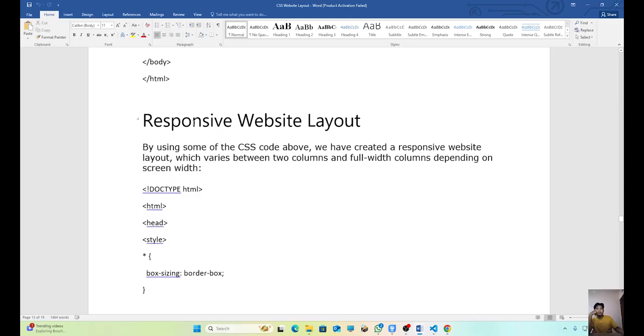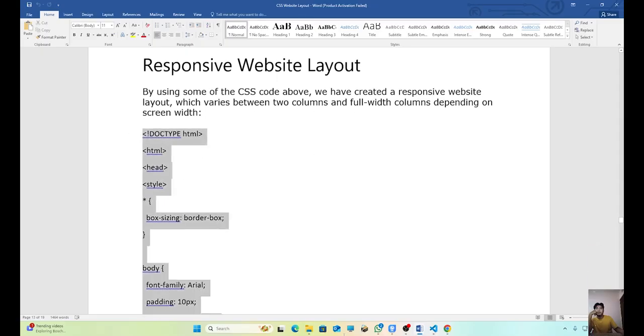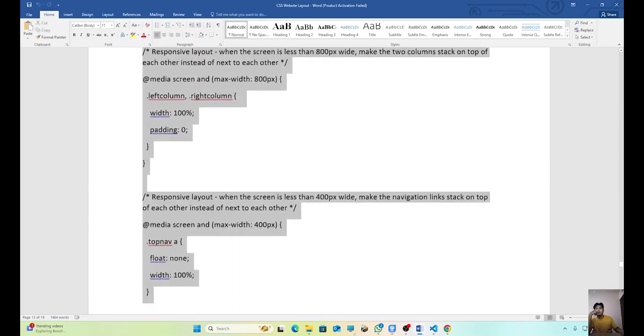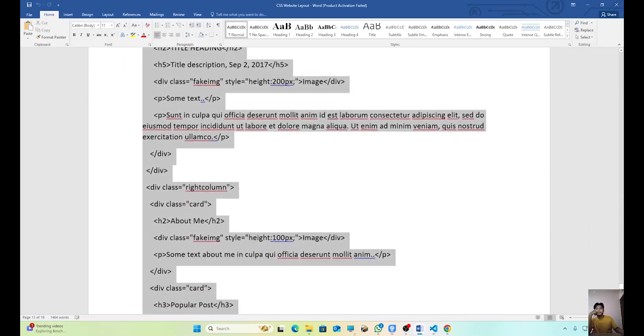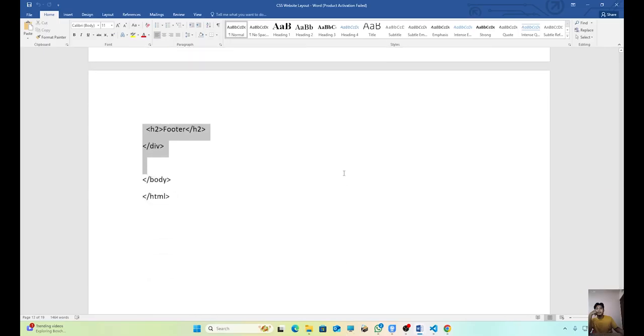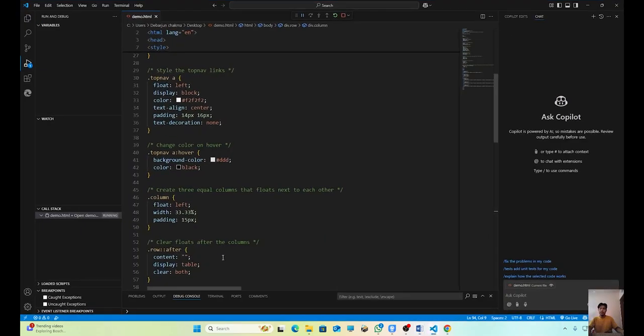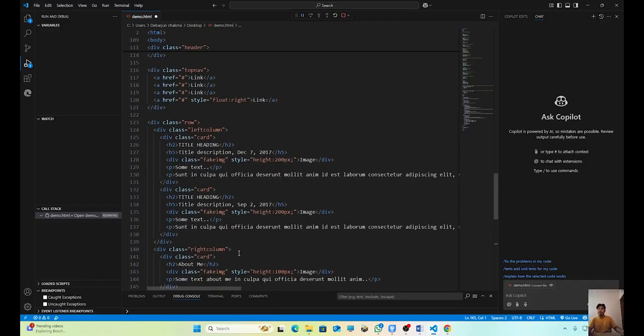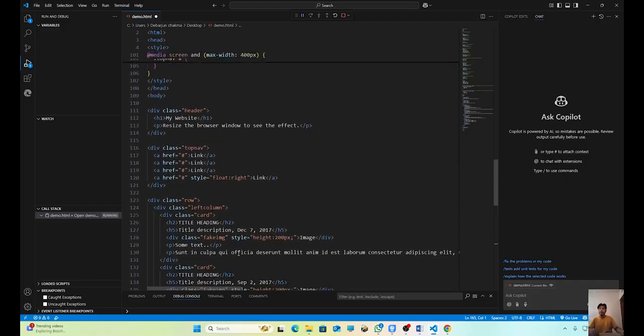Now what is a responsive website? Using the CSS code above, we have created a website layout with various columns, header, footer, etc. Now we are going to run it and make it fully responsive. Let's see what a responsive website means. Before starting, we are going to see the HTML first.